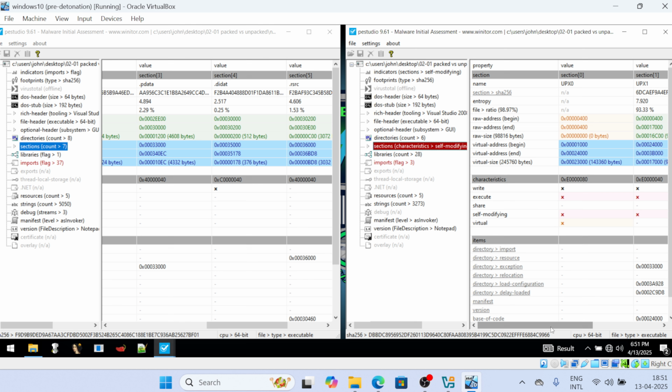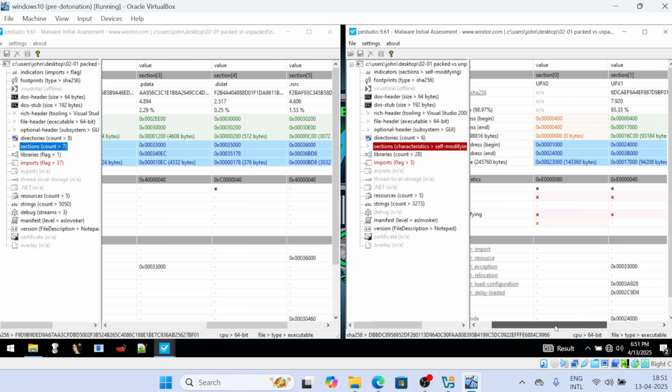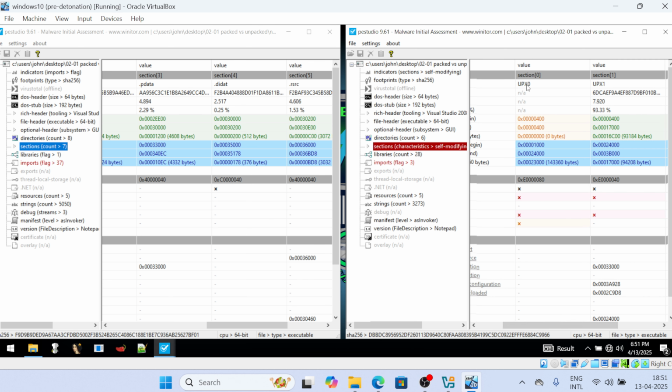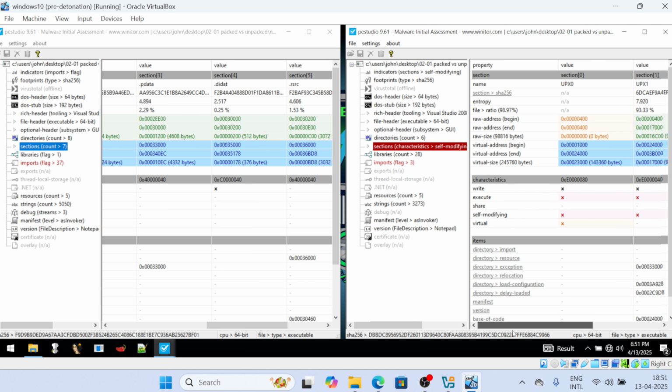Instead of text section there is a UPX0, UPX1 section. And also note the permissions which these sections have. The text section normally has read, write, execute permission. Data section has only write permissions, which are absolutely correct in the normal file, but in the packed file these are changed.